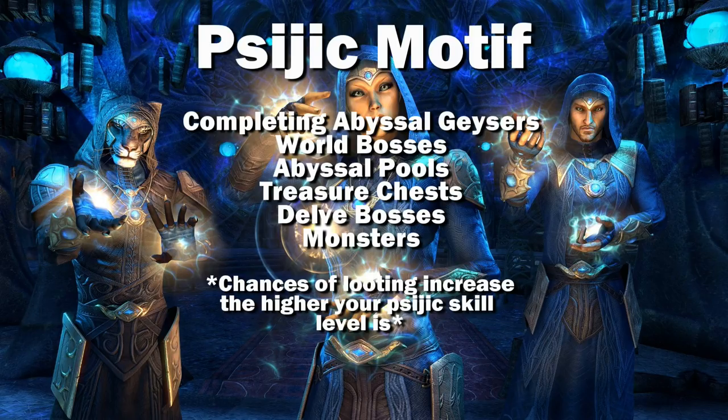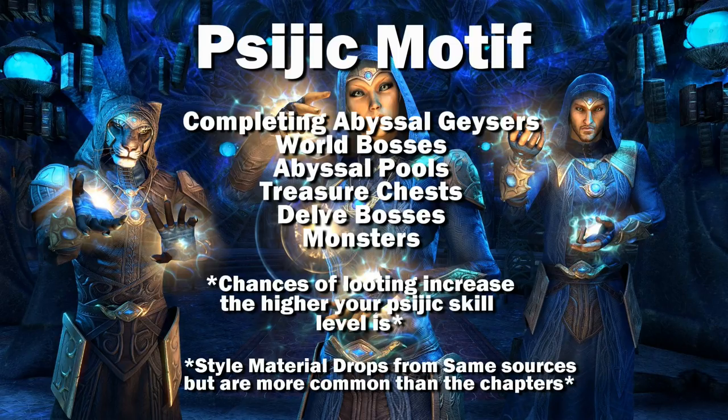So if you're rank 10 in the Psijic Order skill line, you will have a 10 times better chance to loot one of these chapters or the book than you would if you were just starting out. The style items for this motif, Vitrified Malondo, will drop from the same sources as above, but more commonly than the chapters or the book.